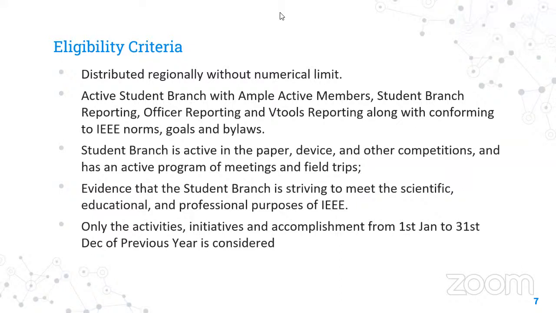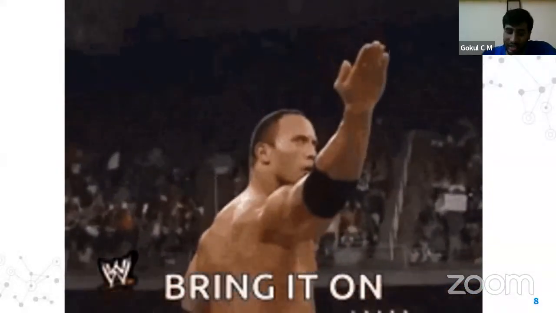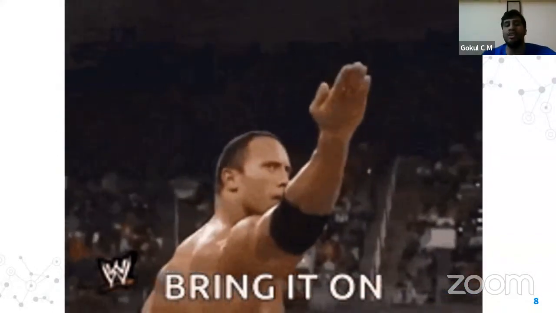Yeah. So I hope I don't see any messages in the chat, so I will move forward with the session. So these are the eligibility criteria. That might itself be tiring for you. So let's move to the next step. If you feel like you're eligible, we need to know how to apply for it. So let's move on to that.